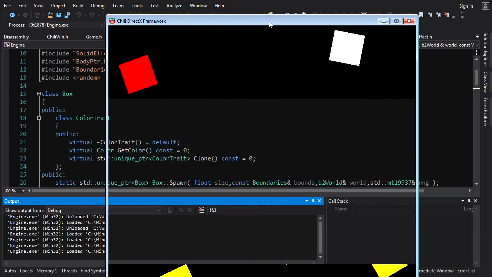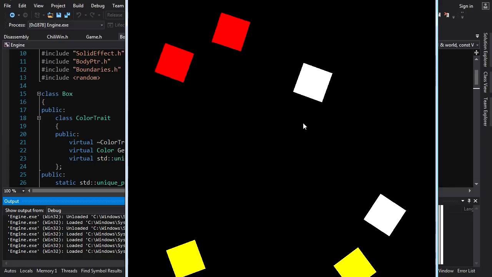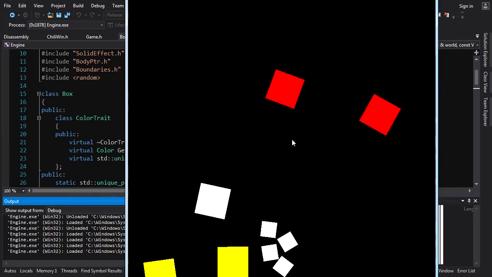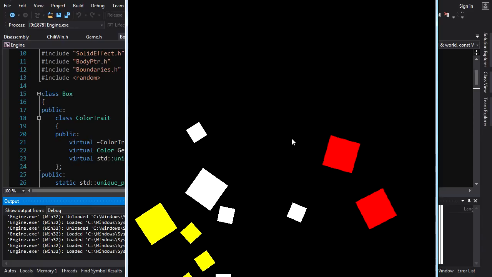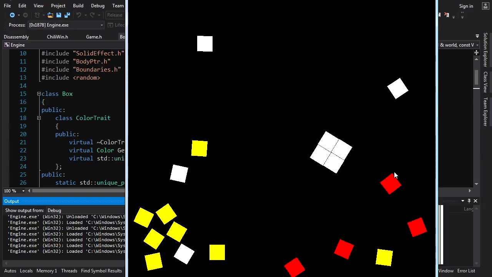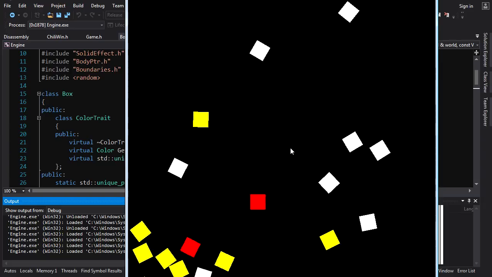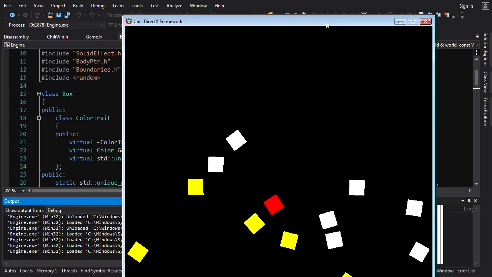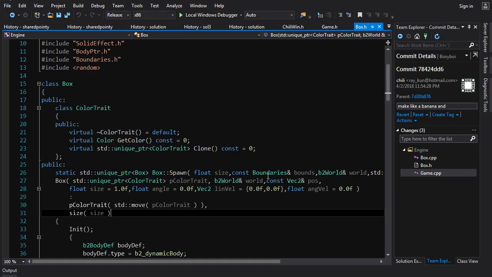If you spawn them all in the same place, they're not going to split nicely like this. Like, take a look. Bam! You see they just kind of fall apart like that. Beautiful. But if you spawn them all in the same place, they're all jumbled up together, and then they kind of have to push each other out of the way. It's not as realistic. But anyways, there you go.